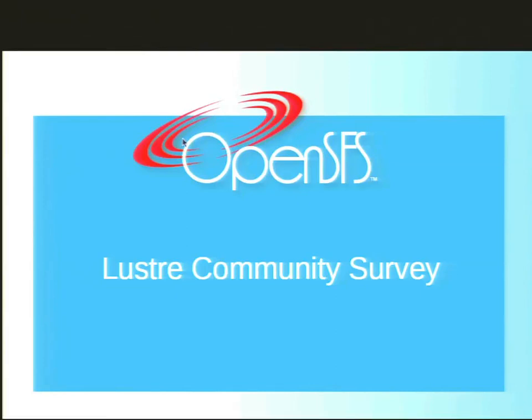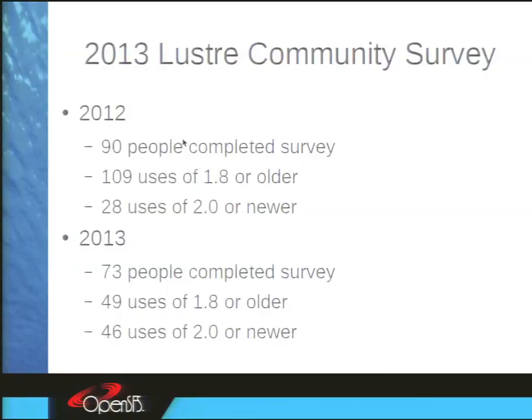Here's some high-level information from the survey. Last year, 90 people completed the survey. This year, 73. I summarized 109. So you'll notice the numbers don't add up. That's because some people do use multiple versions of Lustre, and they're allowed to tag multiple versions when they answered the survey. So there are 109 uses of 1.8 in 2012 and 28 uses of 2.0 or newer.